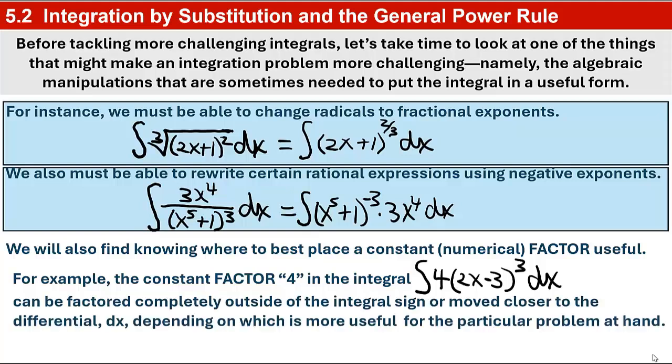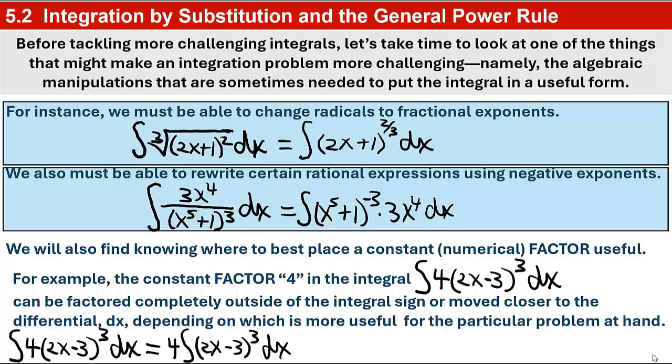I need to know that I can either factor it completely outside of the integral sign, which is probably in reality what I'm going to do most of the time, but I can even move it around within the integral if I want to. So one thing I could do with that 4, and what I will be doing most of the time, is factoring it outside of the integral sign. You need to know that that's okay.